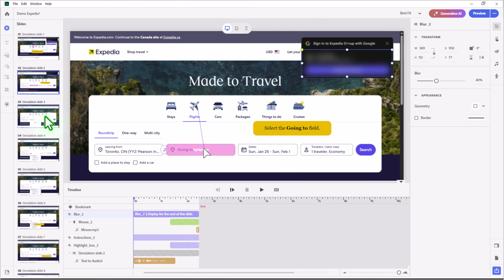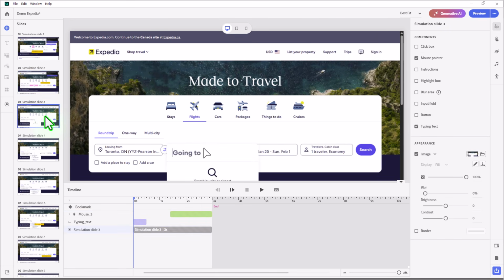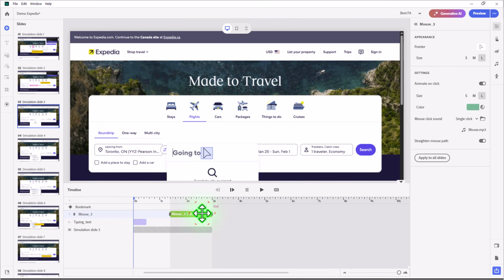On slide 3, we're going to actually ask people to start typing. So we have some typing text here. There's really nothing you can do. Even if you select it, it doesn't change the properties inspector. There's nothing you can modify. Hopefully you captured it correctly during the recording process. The other part of it is our mouse movement. There's not really much movement here. If you're concerned about the mouse moving while we're typing something in here, you could delete that, but you don't actually have to do that.